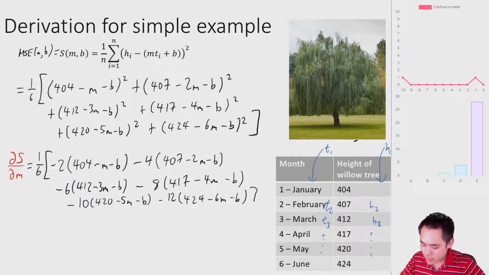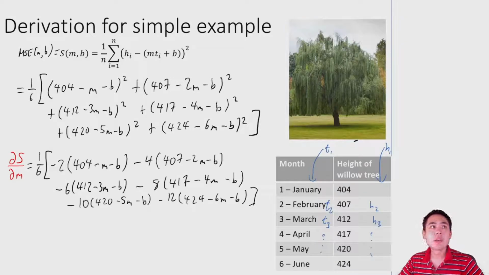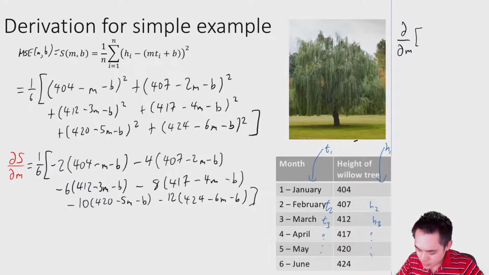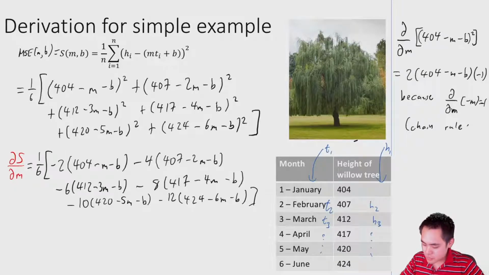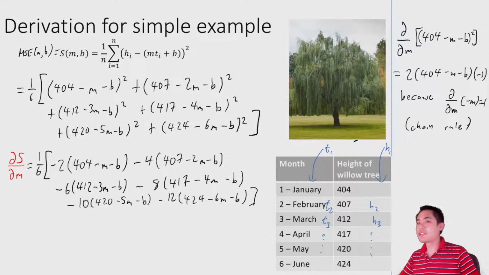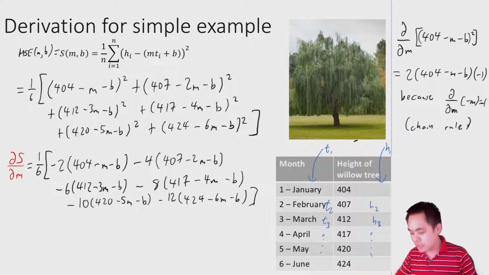Oh, can I explain the minus 2 again? Yeah, so let me write this to the side, actually. Give me a moment. Let me turn off my edge stat so I have a little bit more space. Okay, so basically the idea here is when you take dm of 404 minus m minus b squared, that's going to be equal to, well, you have the two from up there, right? So that's 2 times 404 minus m minus b times minus 1, because dm of minus m is equal to minus 1. So that's because of the chain rule. Okay, does that answer your question? So basically, you're applying this partial derivative to each of the individual pieces. And when you apply it to each of the individual pieces, that's the value you end up getting.